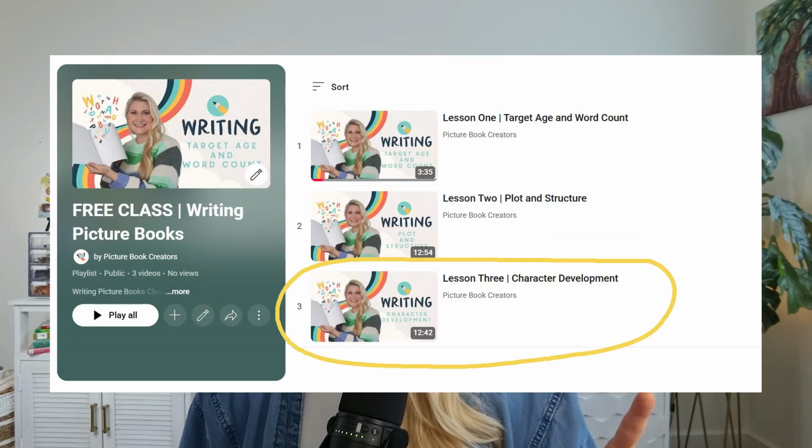Here in today's lesson, in the Writing Picture Books class, we're going to look at how to revise and edit your messy first draft. I want to encourage you to start at the beginning of this playlist and go in order step by step, learning each lesson and beginning to apply it to your work. I really believe in doing, not just listening or watching.